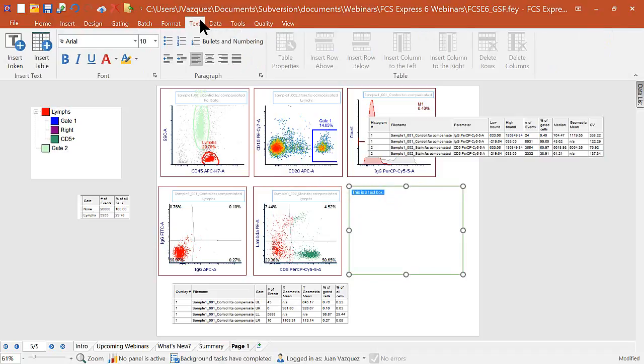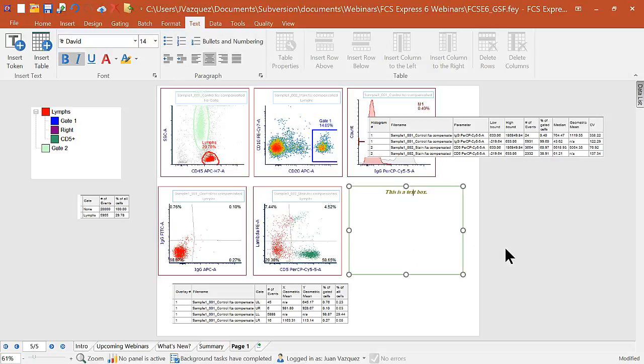We can go to our Text tab, which has a full text editor, where we can change the font, the sizing, the styling, a color, maybe some background color, or whether we want to left align, center align, or right align, or whether we want to increase the indent, decrease, or provide some bulleting and numbering. Okay. The idea is that this is plain text.